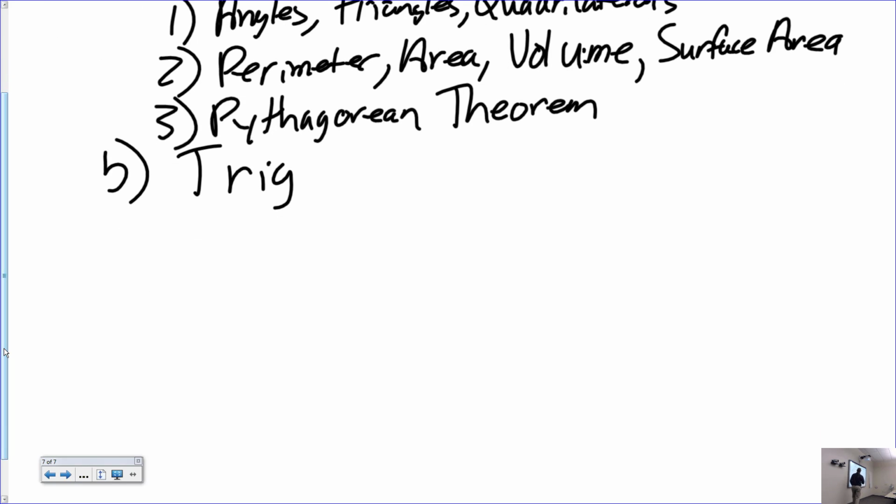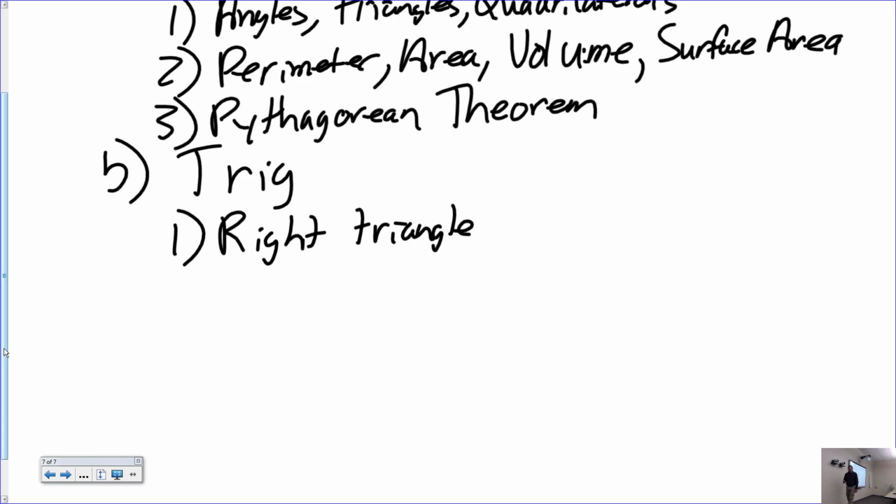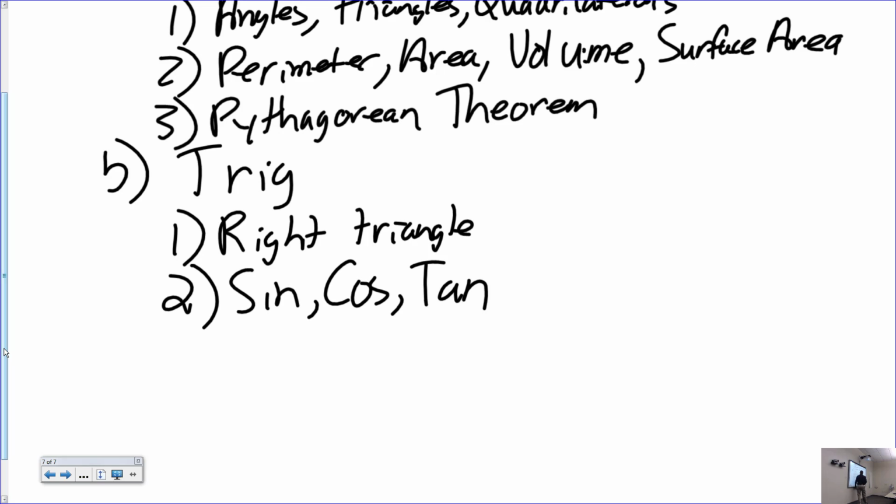So in the trig, you're going to know how to deal with right triangles. So again, this is more Pythagorean theorem. And then you're going to learn how to use sin, cos, and tan. And it's not sin, cos, and tan. It's sine, cosine, and tangent. Okay, these are trigonometric functions.